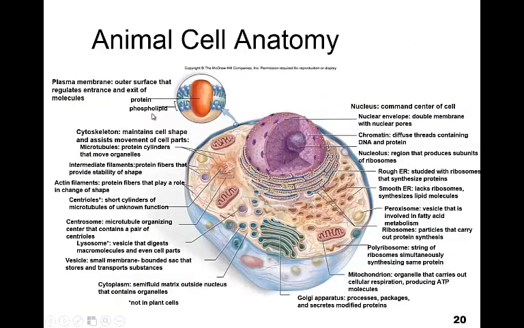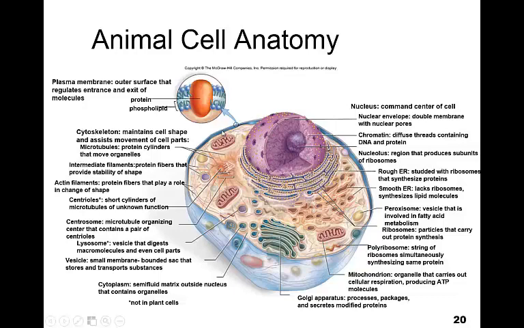So it's probably too small for you to read many of these different words, but I'm just going to go over some of the parts that are important for these animal cells. The next slide after this will be plant cells. So all of these eukaryotic cells are going to have a nucleus that is going to be the command center of the cell. This is going to be where the DNA is located.